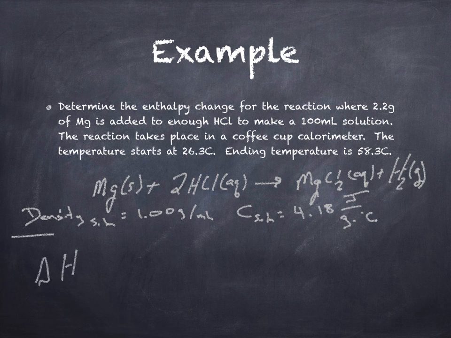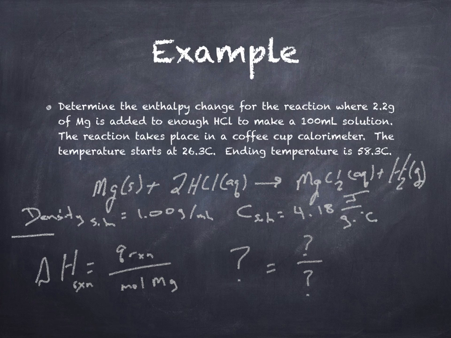So the first thing I do is I always write down the formula to solve for the problem. They're asking us what the enthalpy change is. So I write down delta H for the reaction, the change in enthalpy for the reaction. Well, we know that's just equal to the heat of the reaction, Q reaction, over the moles of magnesium. Here we have a situation, though, where we don't know delta H, but we also don't know what Q reaction is or what moles of magnesium is.